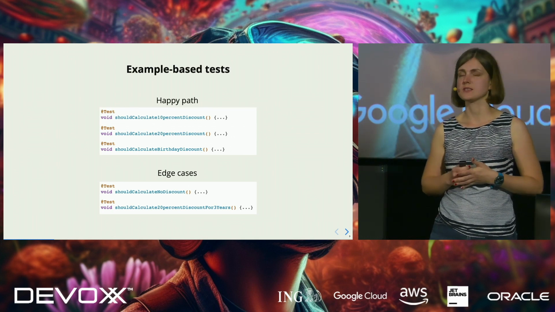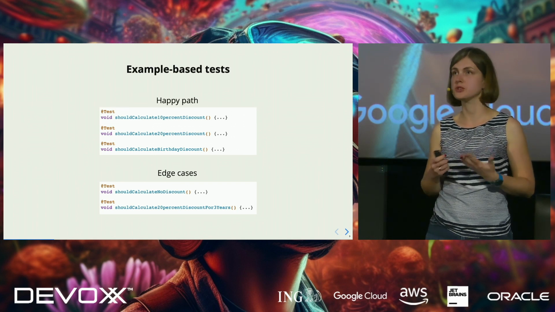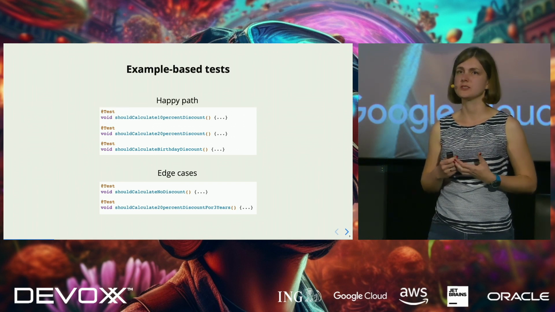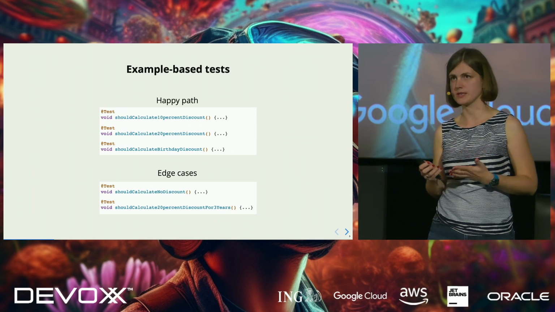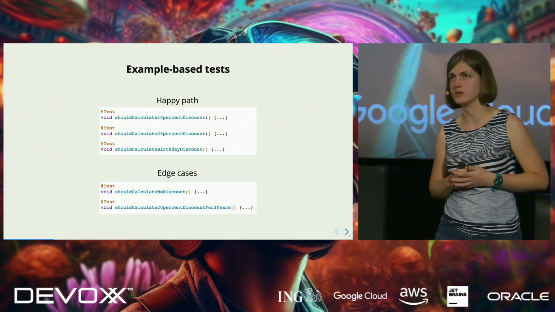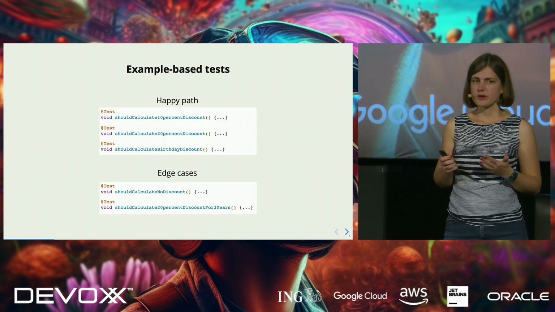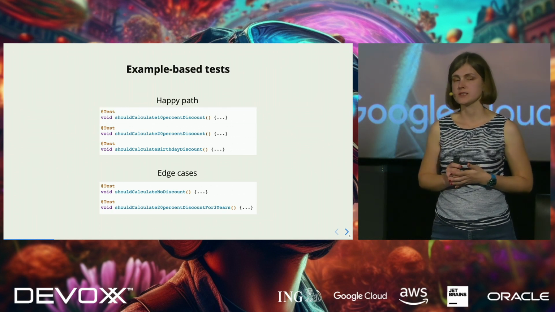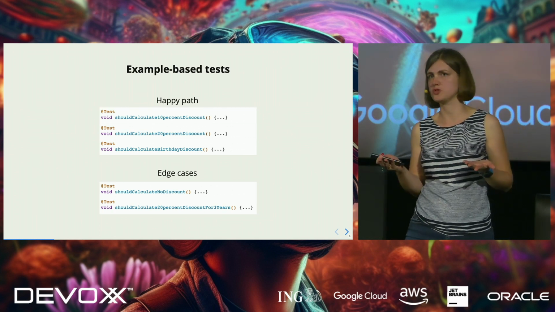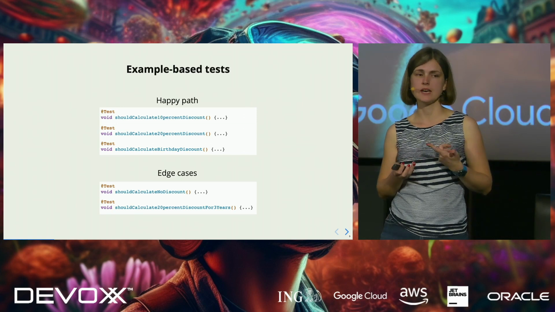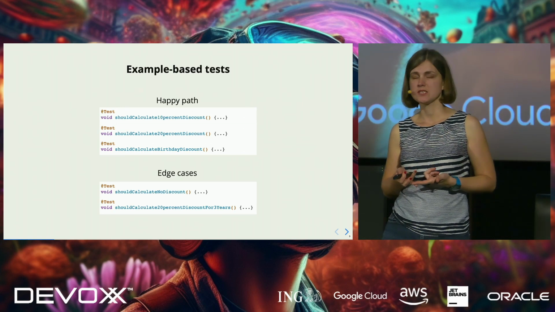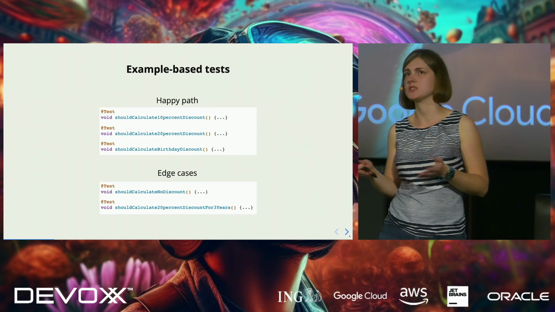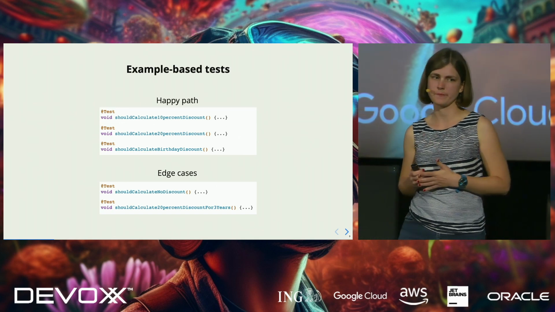So let's prepare an instance of customer who joined 3 years ago, and let's verify that their discount is only 20%, so 0.2, if they don't have a birthday today. So if I had such a set of test cases, then I would think, good job, I've got the happy path verified, I've got the edge cases verified, so commit, push, and just move on implementing some other feature.